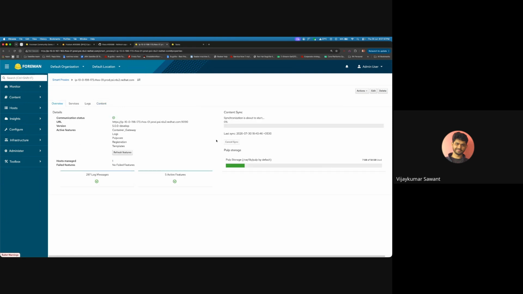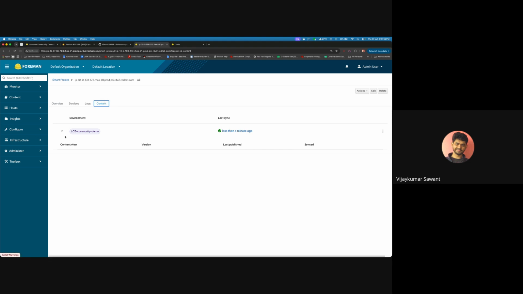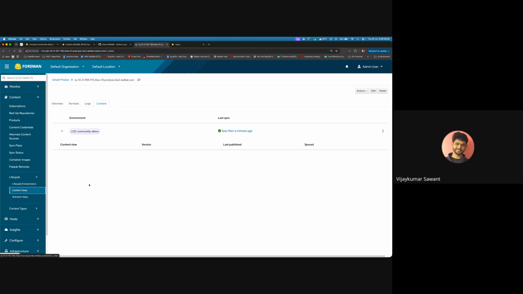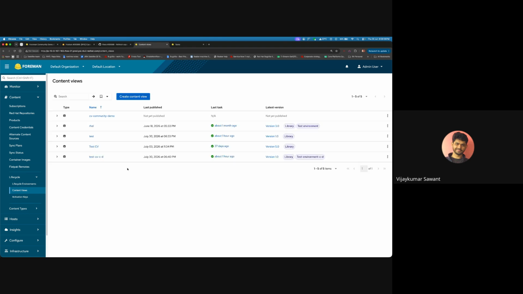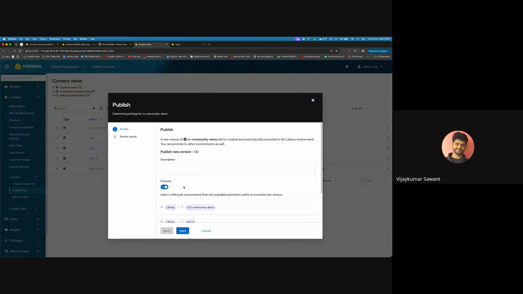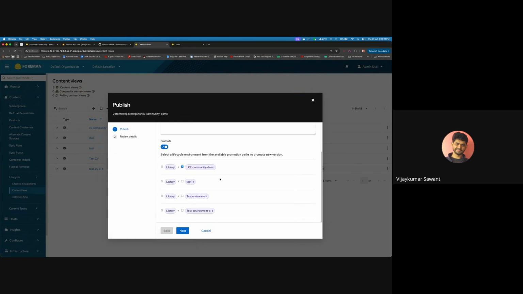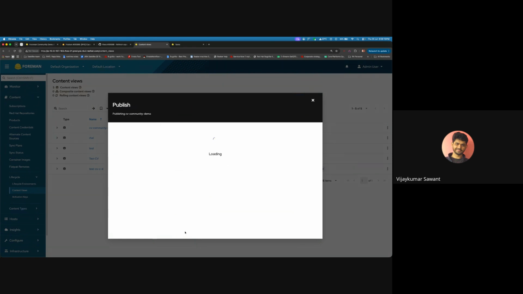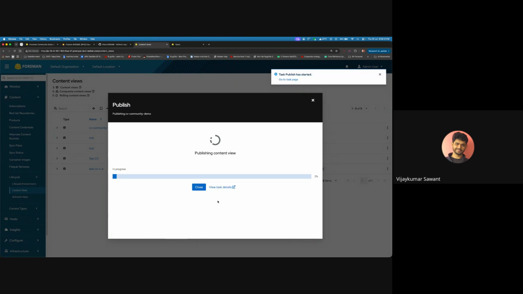If we do the sync, the last sync has finished, but we cannot see anything for the content view on this page because we did not publish it to the particular lifecycle environment. So I will publish it to the lifecycle environment community demo. After that, we are supposed to see the information displayed.